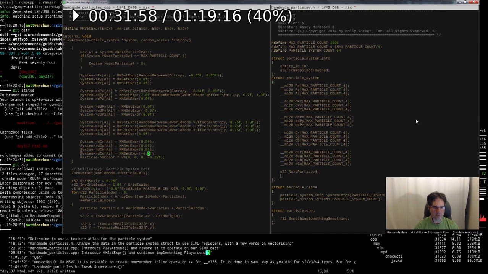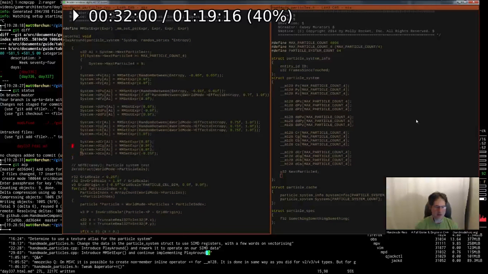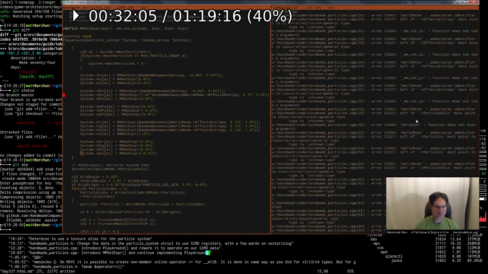Which is basically all set to 0 except for the alpha value, which decrements. So in theory, I think that should do it. Obviously, we got to replace these effects entropies here with regular entropies.